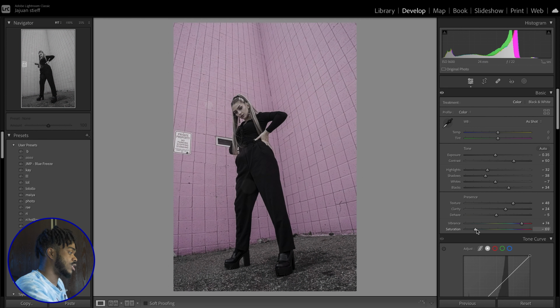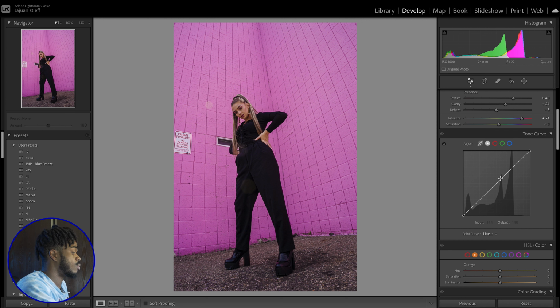When you mess with the saturation, it changes it. It makes it more dull, or it makes it black and gray. So depending on how you want your pictures to look, you can adjust to that. I don't like too much of mine. As you can see, it's only at 3, so I really don't want to touch that too much.